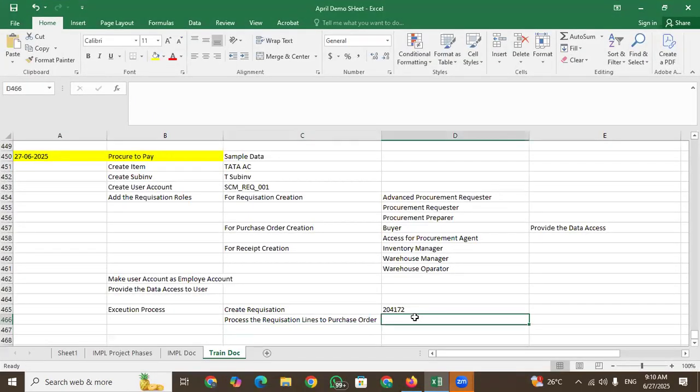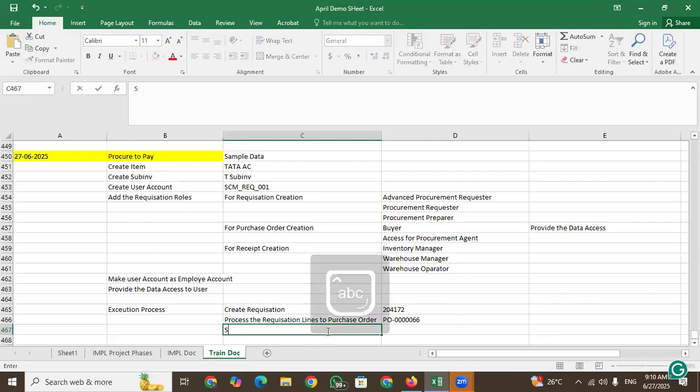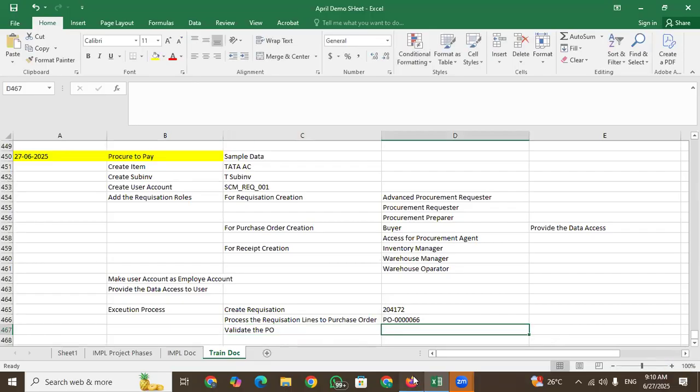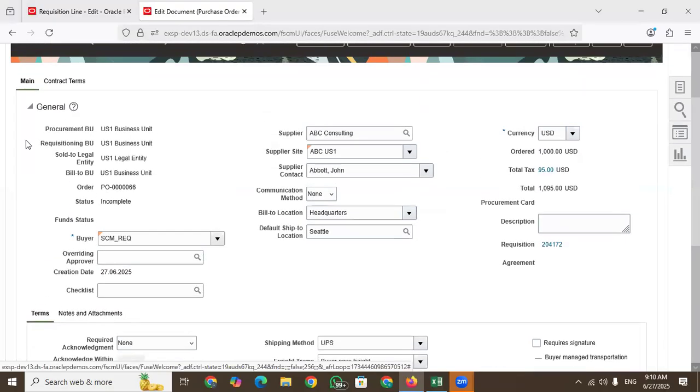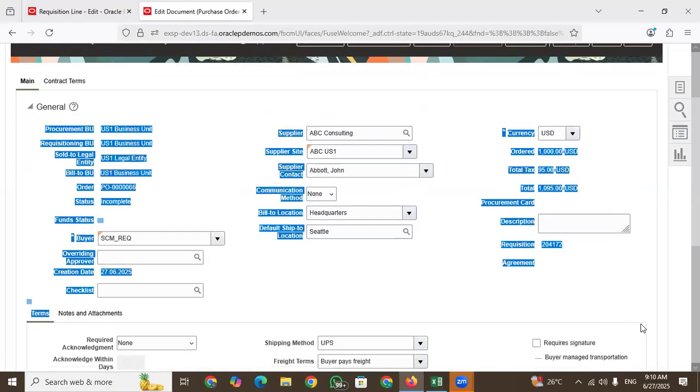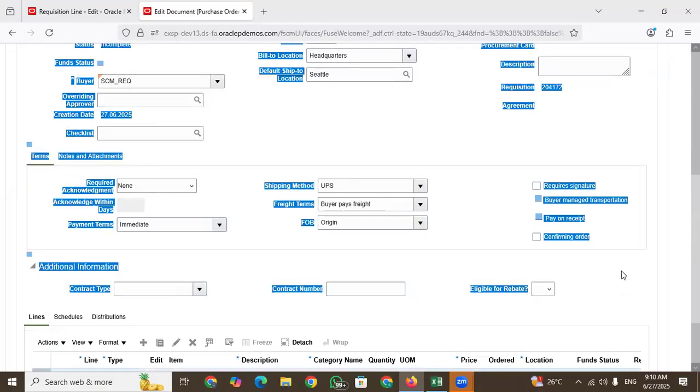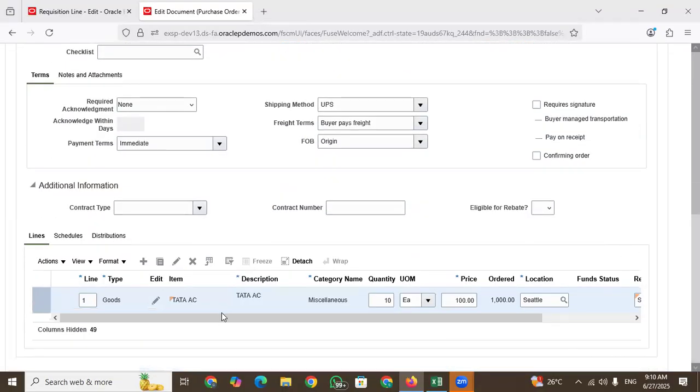Next, validate the PO. So I'll do the validation. This is the PO. You can see this is the complete header information, all about the header up to this. This is the line information.